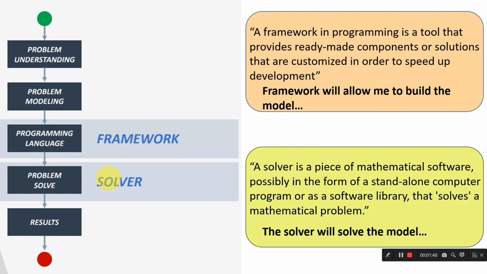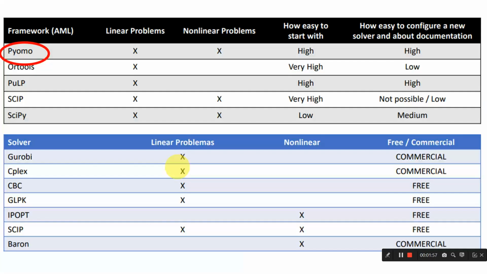So Pyomo is a framework that allows me to call multiple solvers, solvers like Gurobi, Cplex, and many others. In fact, with Pyomo, we can call all of these solvers here. We can call Gurobi, Cplex, CBC, GLPK. Please note that some solvers are commercially available. That means if you want to use all their full capabilities, you're going to have to pay, but most likely they also offer a free version.